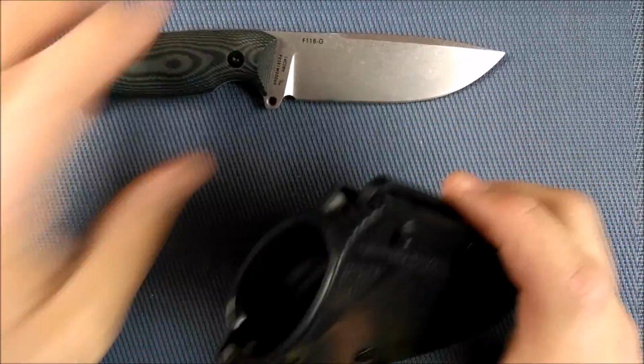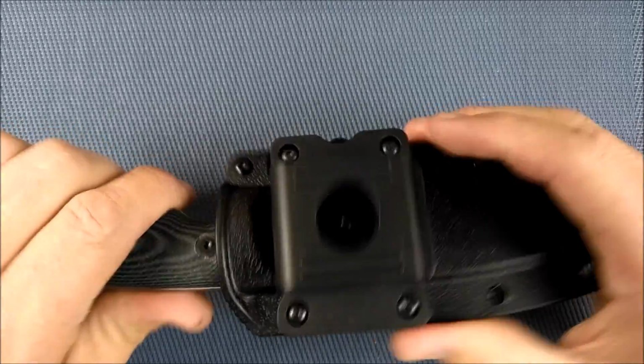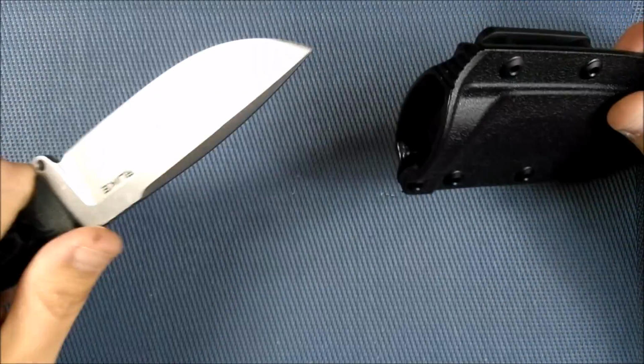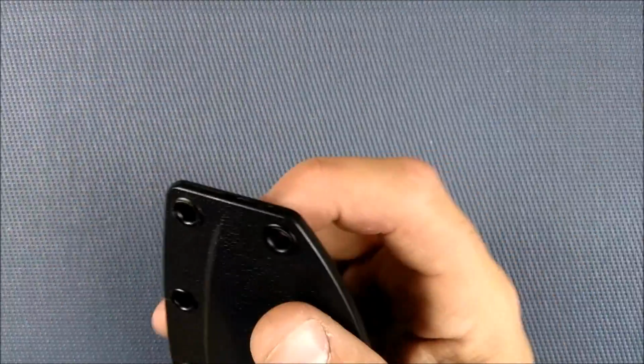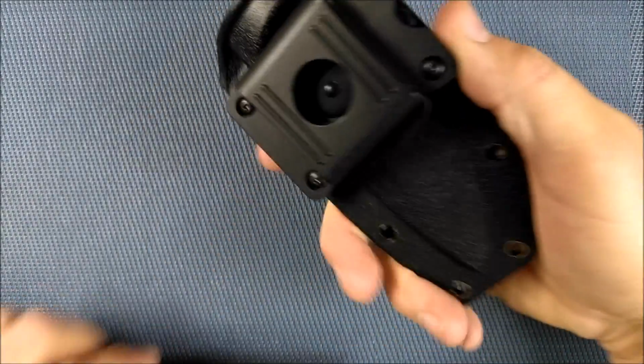ABS plastic, it's quite good. It fits in with a good click. It doesn't rattle. You hear a tiny bit of noise, very slight rattle. You've got a nice thumb rest area here to push on to eject the knife. It works very well. Great system that way. There's a drainage hole that they put in right there. Don't know if you can see it in this light. Trust me, there's a little drain hole right there. So that's a very good thing.